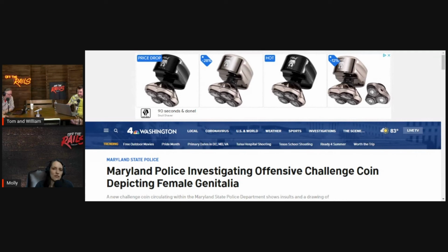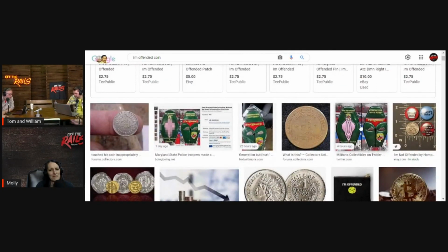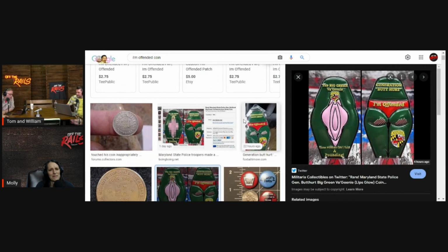Wait, it depicts female genitalia on it. You got that right. Okay, what are we doing here? I'm offended. What is it? Here we go. I found it. I'll show you the coin. Where is it? It's right here. See it? Bam. The big green coin. These green pussies can't take a pounding. It says I'm offended.